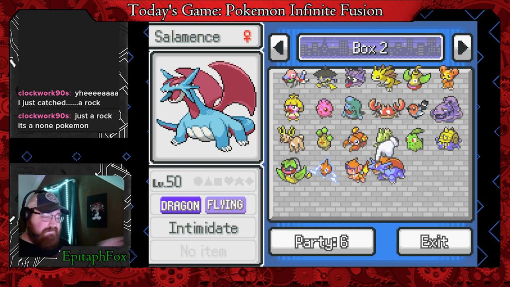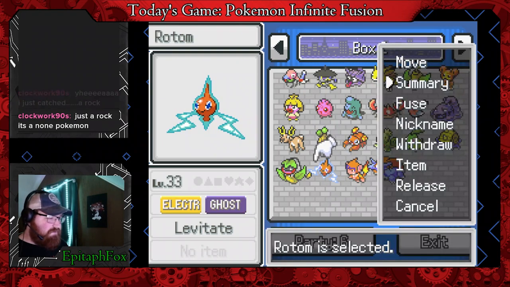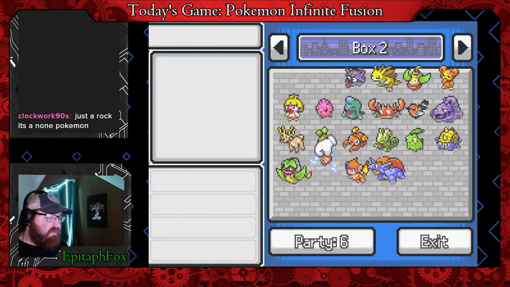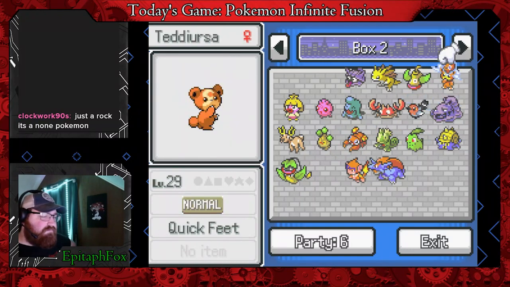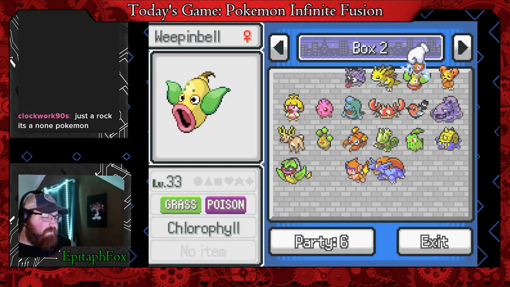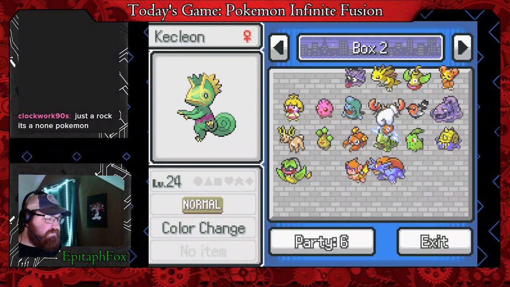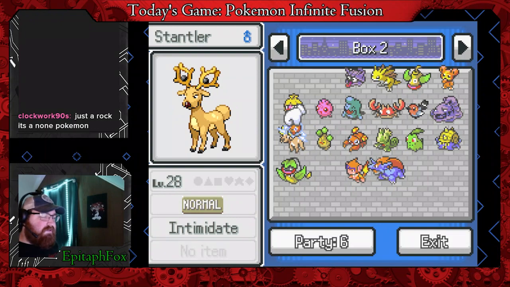How you doing today? Let's fuse Rotom. We'll just use regular DNA splicers. Let's fuse Rotom with... Oh, I have a Weepinbell already. I shouldn't have caught that Victory Bell. Yeah, let's do Stantler.